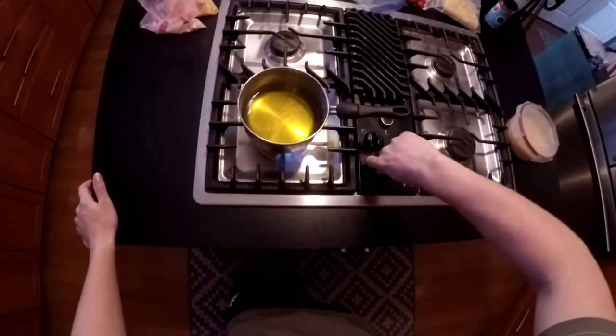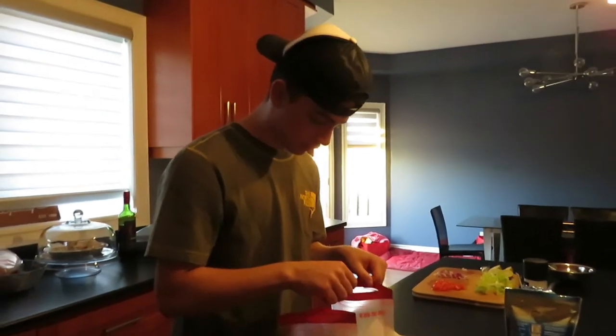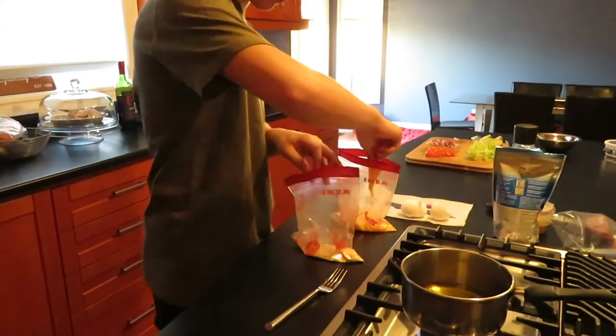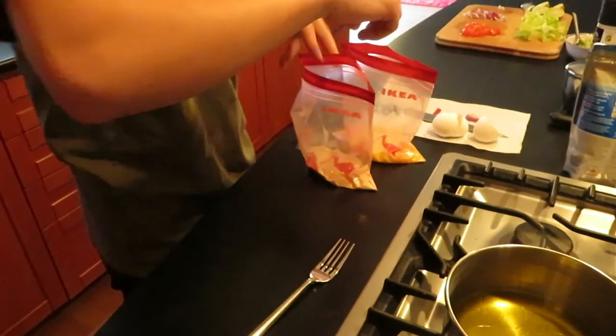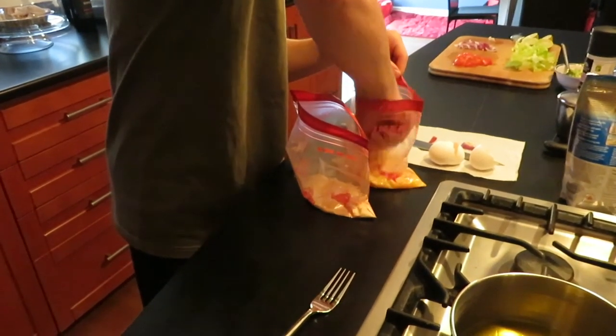Turn on our oil to medium heat. All right, we're gonna take the fresh fillets out of the egg yolks. Oh, this would be messy. Drop them in. Wait, we had six. Oh, it's gonna be messy.